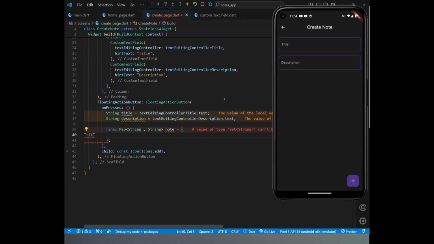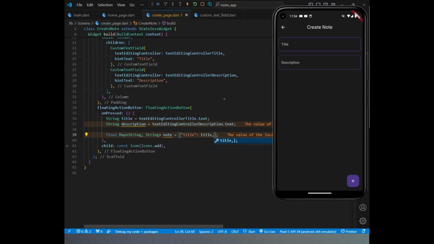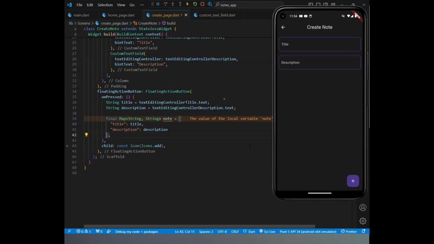A column widget takes a list of children widgets and arranges them vertically, from top to bottom. It's great for stacking elements like a title, a text field, some buttons, and maybe a floating action button, all in one vertical arrangement. What makes the column powerful is how flexible and adaptive it is. It doesn't just stack things, it gives you control over alignment, spacing, and layout behavior.